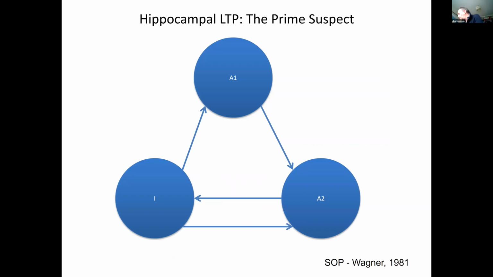Okay, so how are we doing? So going back to Wagner's model, if we block GluA1, we prevent self-generated priming, so we prevent the stimulus representation passing from the A1 state to the A2 state, suggesting that maybe GluA1-dependent LTP, at least in part in the hippocampus, is what underlies self-generated priming.